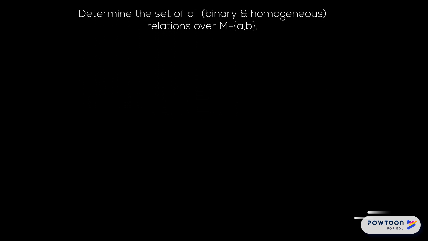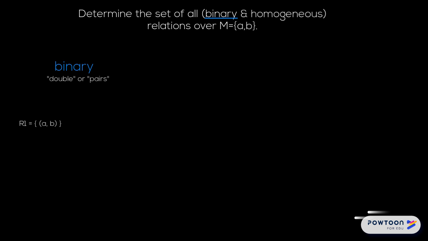First of all, I want to clarify the terms binary and homogeneous to make it easier to solve and understand the task. Binary means that the relations consist of pairs. One element is related to another. Then the next two elements are related to each other and so on. In binary relations, the number of pairs does not matter. It is only important that they are pairs.